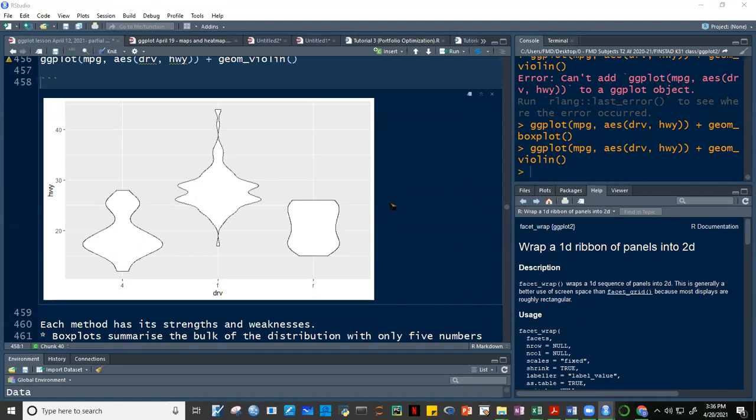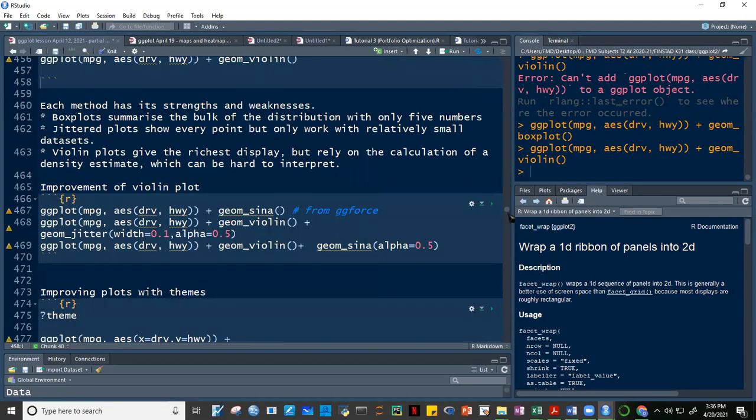Alright. Okay, we can combine, no? Pwede natin i-combine si violin at saka yung iba, no? So first, we're going to use this geom sina. And this is coming from ggforce. I don't think I already asked you to install this. So, kung hindi nyo pa na-install, guys, pakilagay, kindly install this ggforce.